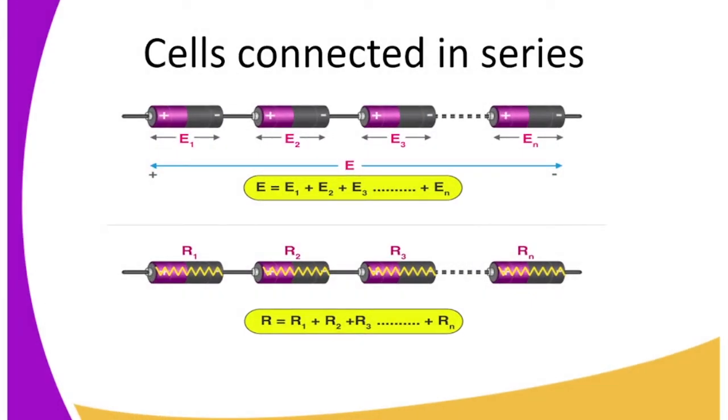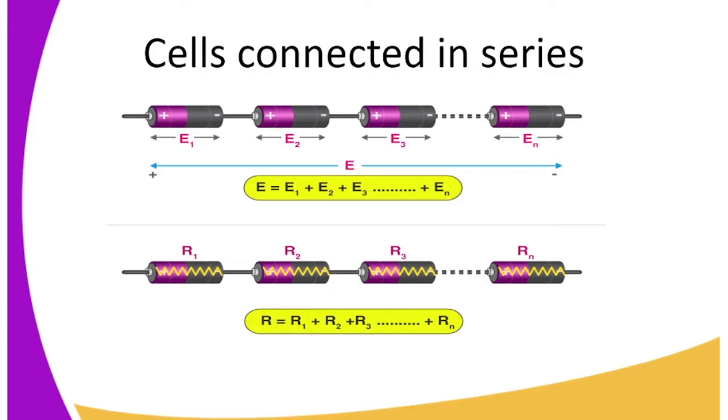The first is you're going to look at cells connected in series. When cells are connected in series, the negatively charged part of the cell is connected to the positive terminal. You can see the negative and the positive terminal are connected. The same continues. And so, how do we calculate the total volts or the total EMF?